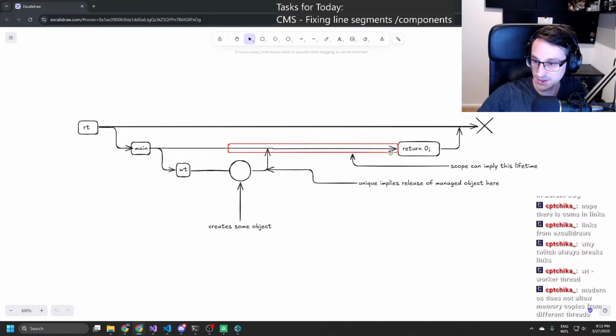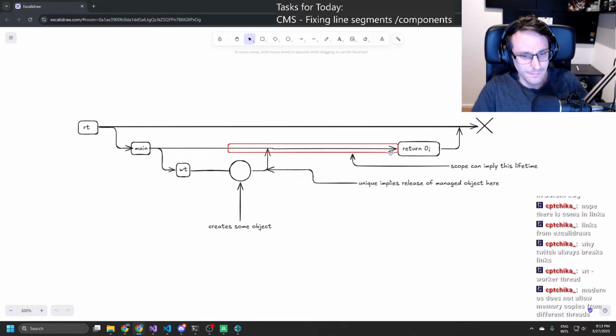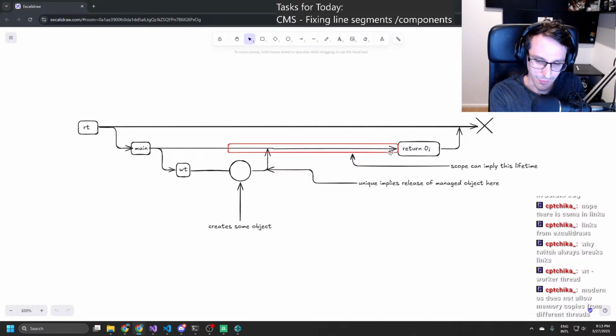Modern OS does not allow memory copies from different threads. I thought I can move a unique pointer from one thread to another. Can't I? Maybe I can't. I mean, I think... No, I would have said that I already tried that and did that.